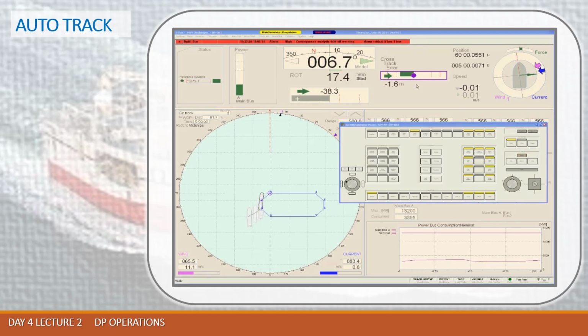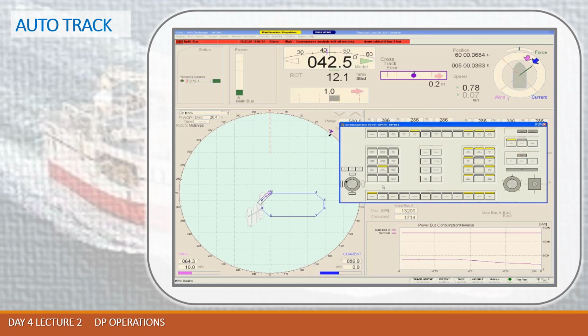As soon as the vessel reaches the starting waypoint, the set point is transferred to the next in the list, and the vessel starts to move on the track, and the operator observes all operational limits and pays attention to the cross-track error graphical indication, which shows the lateral deviation from the track.